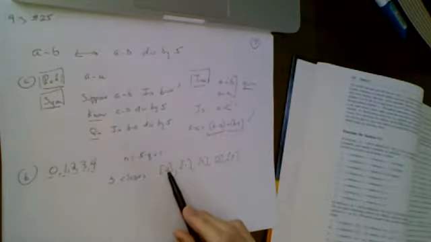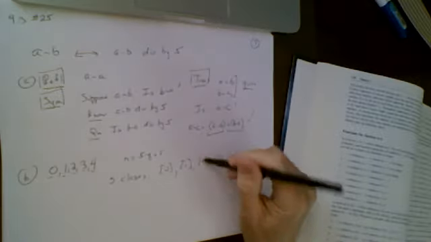Well, notice if you took 0, every time you keep adding 5, or every time you subtract 5, you get a different element of the class. In fact, for any one of these numbers, every time you add on a copy of 5 or subtract a copy of 5, you get a new element of the class, meaning each class has an infinite number of elements. So there are 5 classes. Each class has an infinite number of elements.